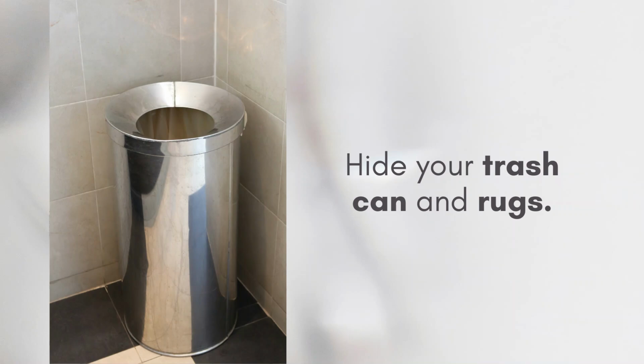And that also goes for things like your refrigerator. If you're somebody that likes to put magnets on your refrigerator of every place you traveled in the entire world, we're probably going to remove that. And that's again because we don't want the potential buyer to get stuck looking at the refrigerator and thinking about the clutter and whatever else and not focusing on the space as a whole. And that's going to lead me into hiding things like your trash cans, things like rugs on the floor. We want to remove these things more often than not because again, it helps amplify the space. It helps make the space look larger than it actually is.